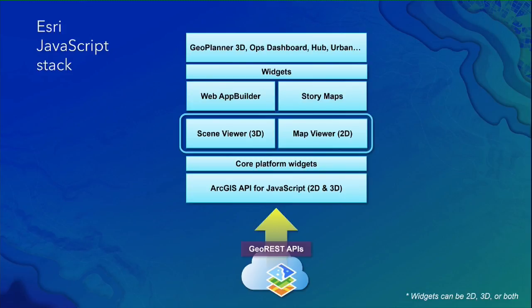There are more widgets that are often built to work with those. And then we have other tools like GeoPlanner, 3D, Ops Dashboard, Hub, the future ArcGIS Urban, and other tools that are all additional value add or tailored experiences on top of this stack. So the whole reason that we put this original talk together was to try to bring this all into one discussion, to give a starter audience an overview that this is all related capability on top of JavaScript WebGL capability that Esri has been building up over the last few years.